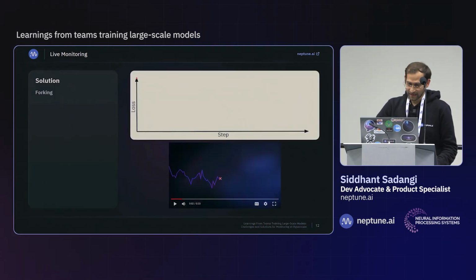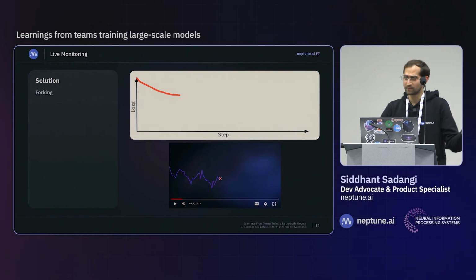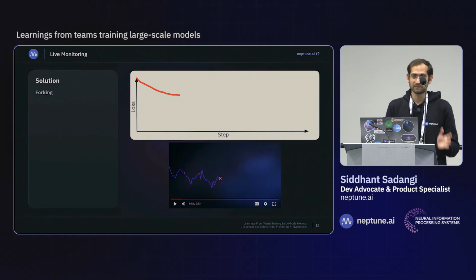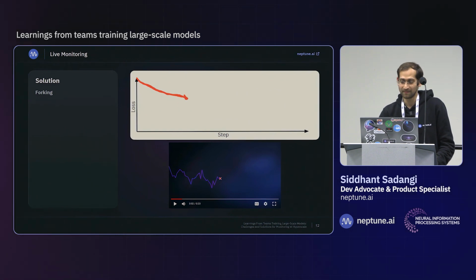So, for example, say your experiment is progressing and your loss is gradually decreasing, which generally should be the case. And at this point, maybe there is an error, but it could be anything, right? Now, there are, say, four scenarios possible. The basic one: you don't have any checkpointing, so you don't really have an option. You have to restart from scratch, from step zero. So you run your experiment again, and maybe it fails at the same step again, maybe it does not and it continues, or maybe it fails somewhere else.